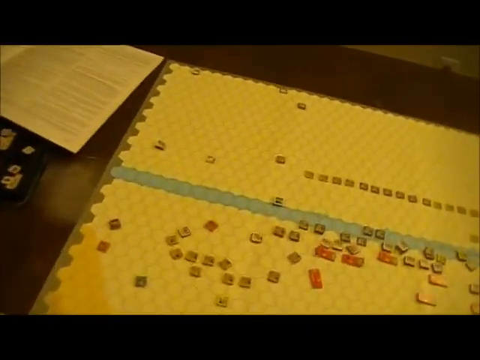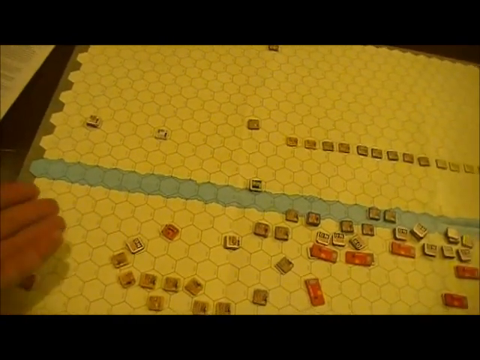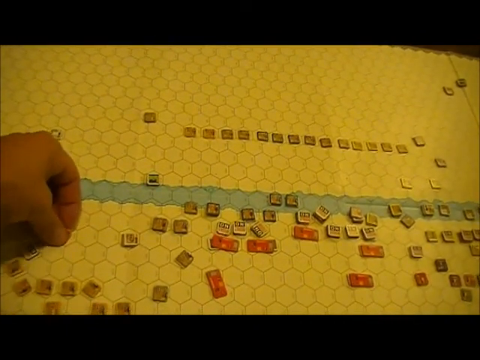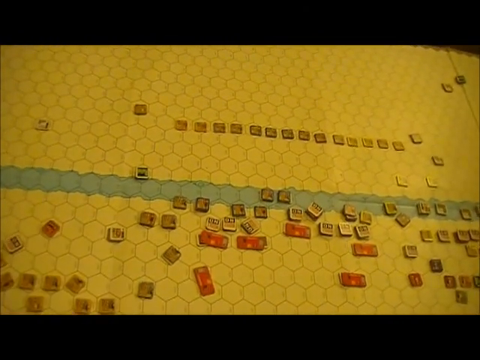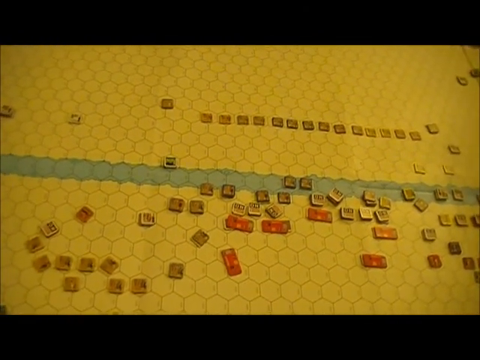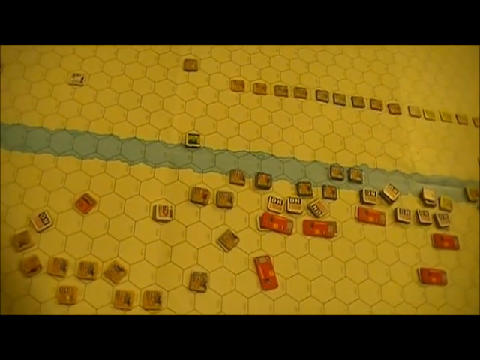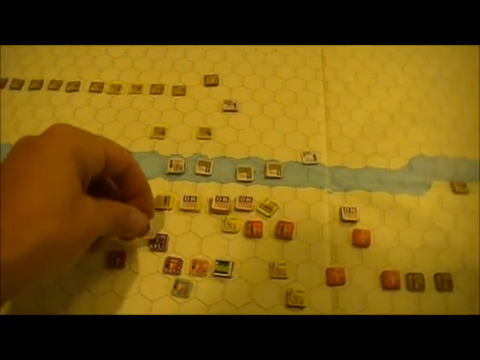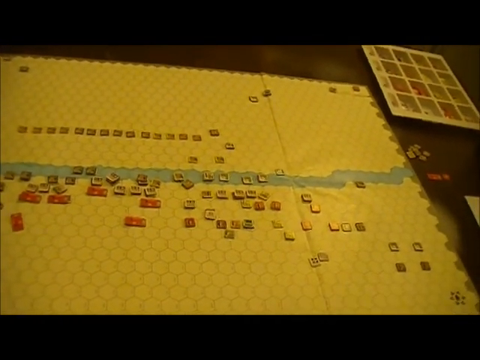Well, we get to see the threat of the Greek cav. Leonidas moved 3 of his units himself, slammed and broke, pursued, destroyed the Roman flank unit. The Romans had to roll to do a trumping, and that means this guy actually has been passed by. He can't get momentum. All right, well, let's see what the Romans are going to do.